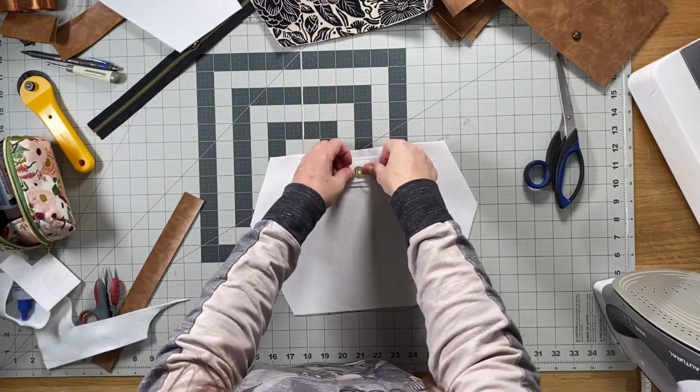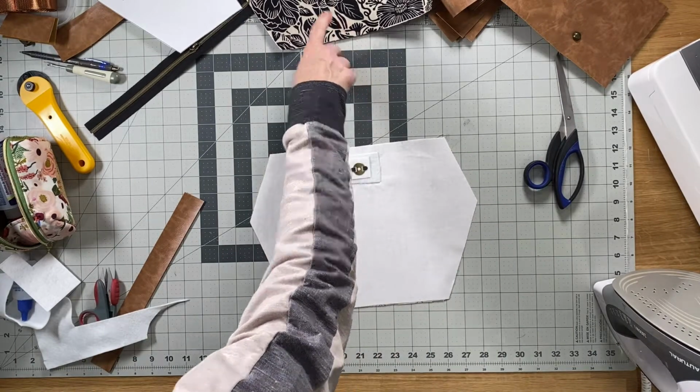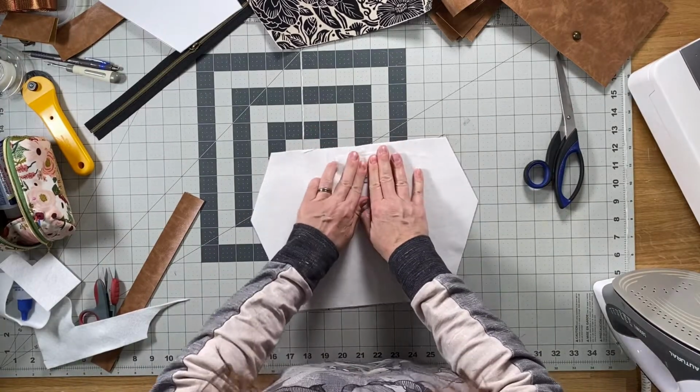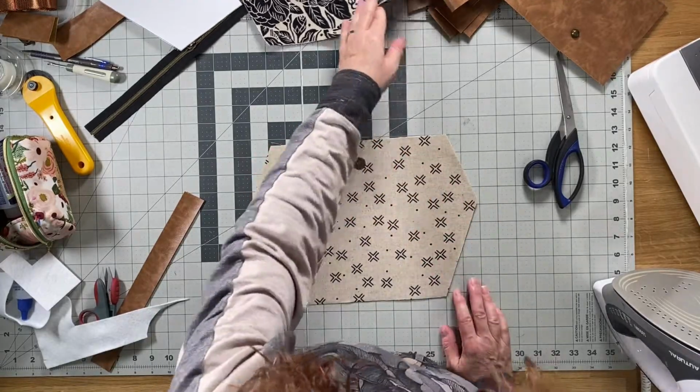You want to place something over the prongs so that they don't damage the exterior fabric. So once again, I'm just going to put a little bit of tape here. Okay. And now that part is done.